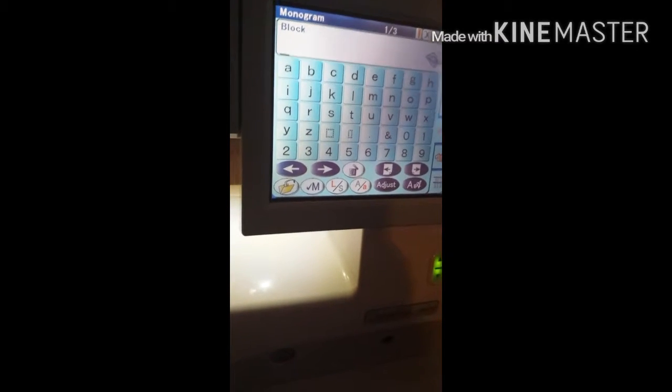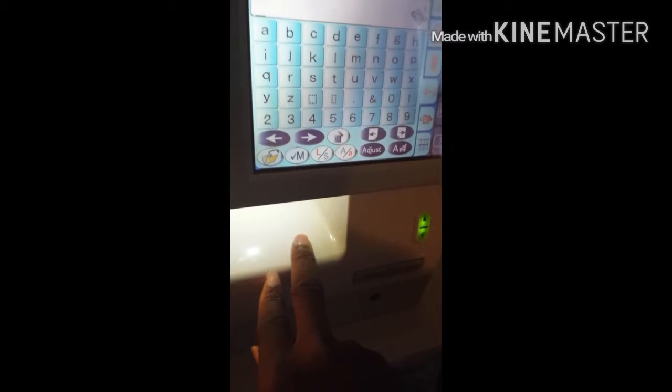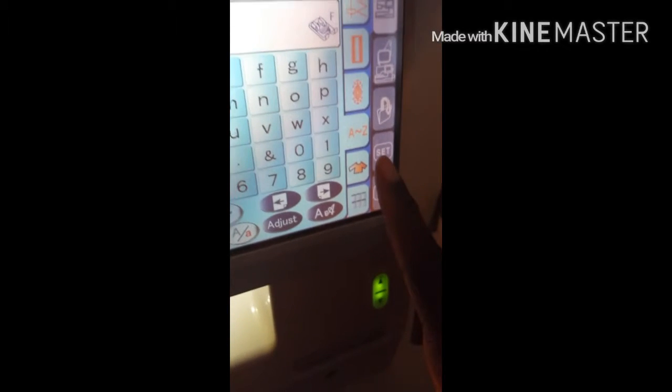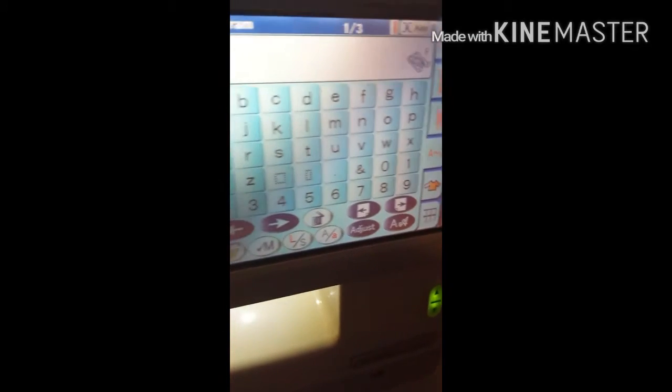Okay, part three of me showing off the sewing machine class embroidery. I just showed y'all how to get that stick out, even though I was stuck at the end waiting for help again. Like I said, you gotta push the button down hard but I was scared to do it. Now — I don't know if I showed you this button right here — this moves the machine up and down. When you're doing embroidery, this is important.